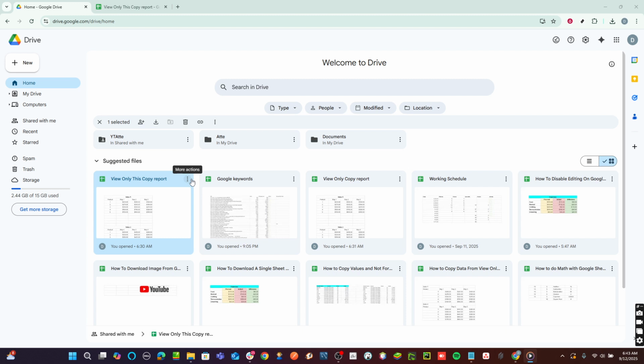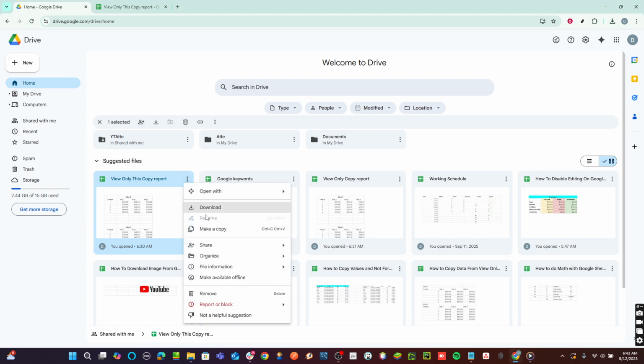Now that you have the file safely on your computer, you might wonder about the file format. Typically, Google Sheets will download as Excel files with the .xlsx extension. This format is widely compatible and can be opened using a range of software, including Microsoft Excel and other spreadsheet applications. If you prefer a different format, there are numerous online converters available, which can easily change .xlsx files to formats like .csv or .pdf.